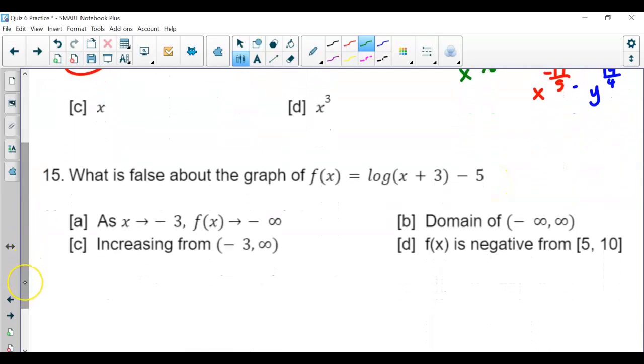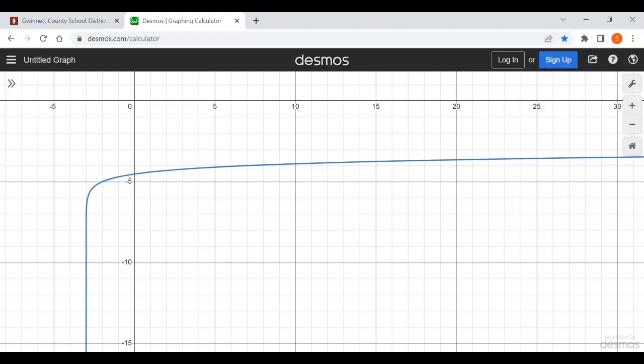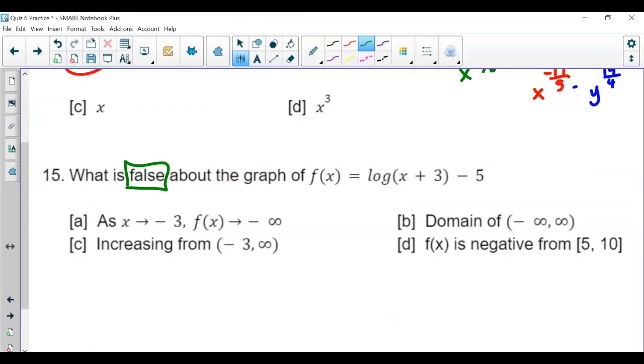So now last question, number 15, going back to our graph. Which statement is false about our log? So again, we need to make sure, guys, to graph this in Desmos so that we can see how this looks as we go through. So if you graphed it, this is how it should look. So remember your log, you have the vertical asymptote, which is here at -3, constantly going up and constantly going down. So the range now is all reals because this is constantly going up and down. So keep that in mind.